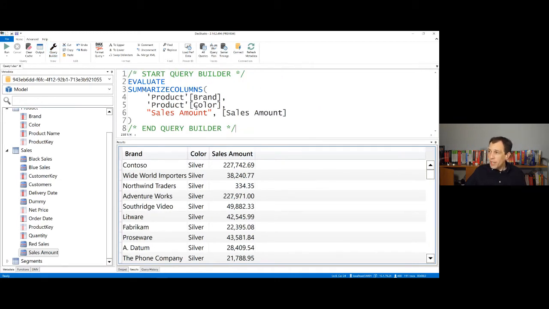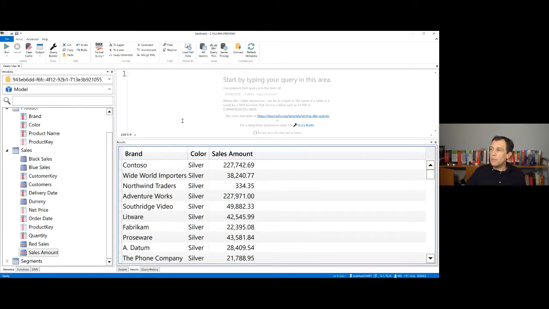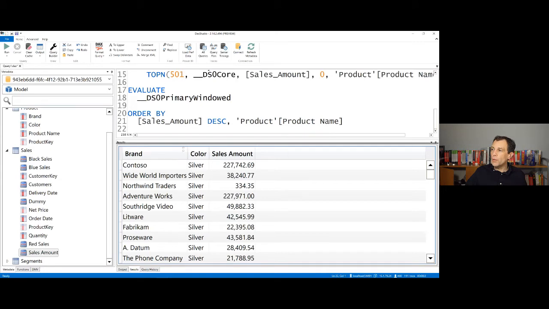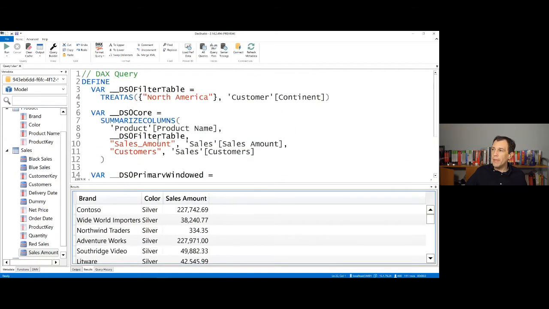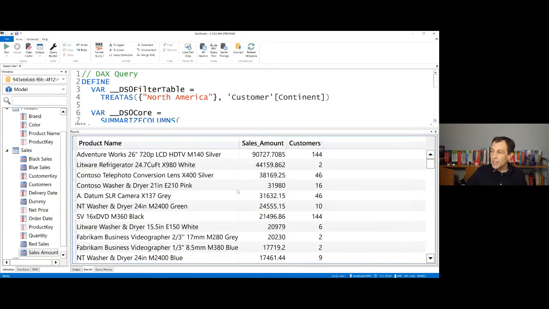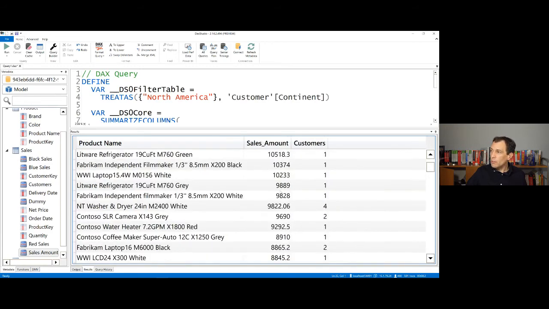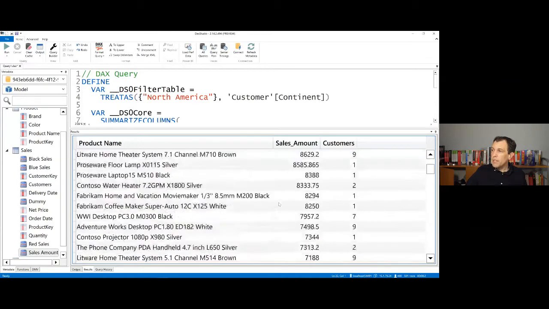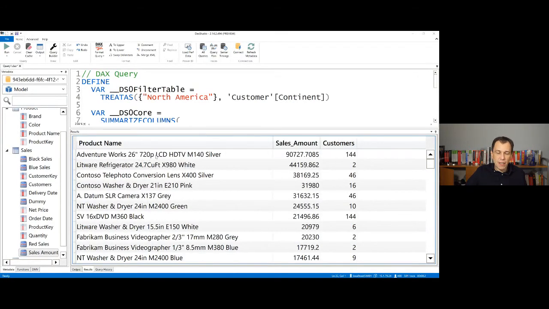Now, DAX Studio can do many things, but in our case, if you remember, I copied into the clipboard the content of the DAX query that was used to populate the matrix. And if I paste the code here, this is the code that was executed to populate the matrix. I won't enter now into describing the code. I just want to show you that if I click run, I execute this code, and this is the result that was sent to the visual, that then rendered this content using the right format string, the right name of the column, maybe placing a total at the end, and so on. But you can see that this is the same content we have seen here.